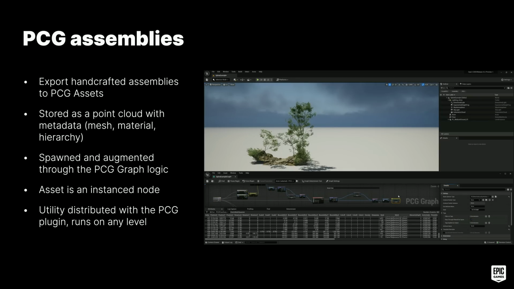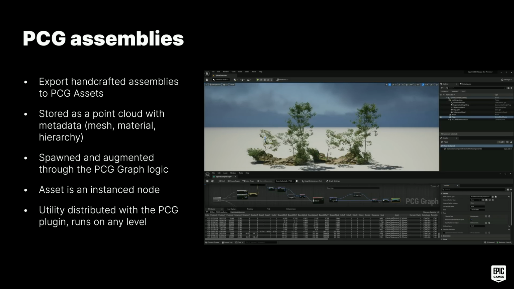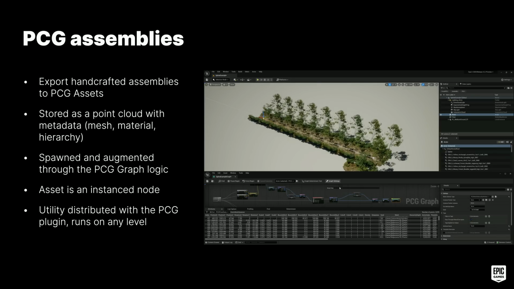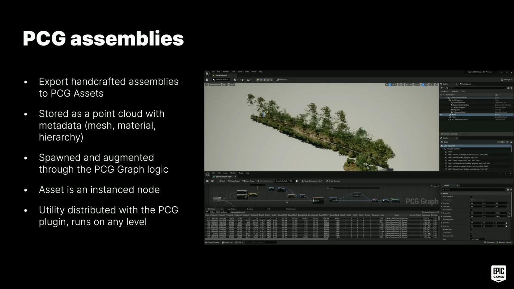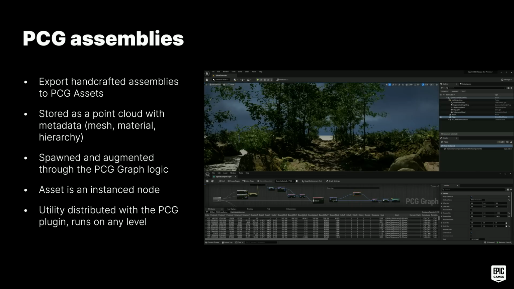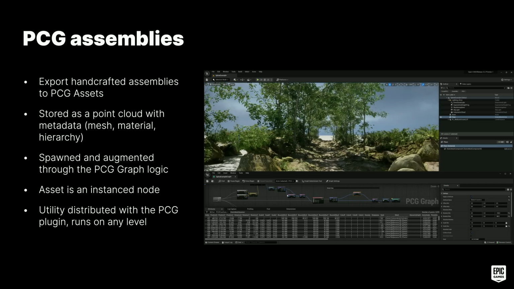The lower half of the video here shows you how simple the rule actually is given the results above. You can also see the attribute list view being updated live as I'm extending the spline and enabling and disabling nodes. The asset utility is distributed with the PCG plugin, so you can use it, improve it, or use it as an example to create your own PCG asset types if you want.